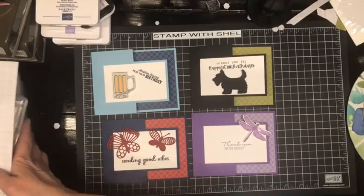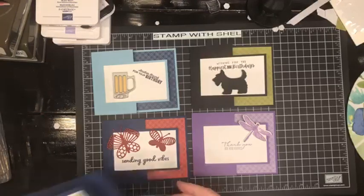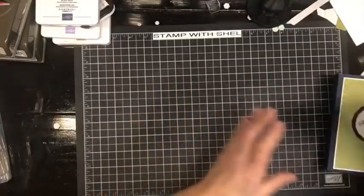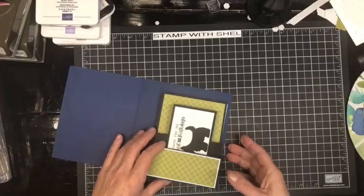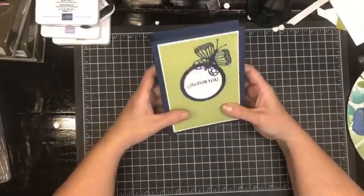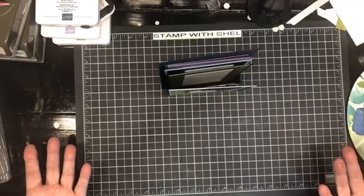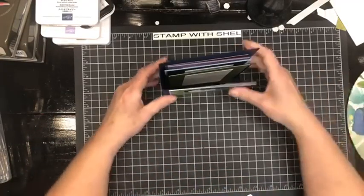I like them all. And then, what did I do with my folder? We're going to take all of these cards, stack them together, and pop them in the box. And you can see there's plenty of room in there for 4 envelopes. Now, how about that for a nice gift? And it's freestanding. They can stand it up and display it. Beautiful.